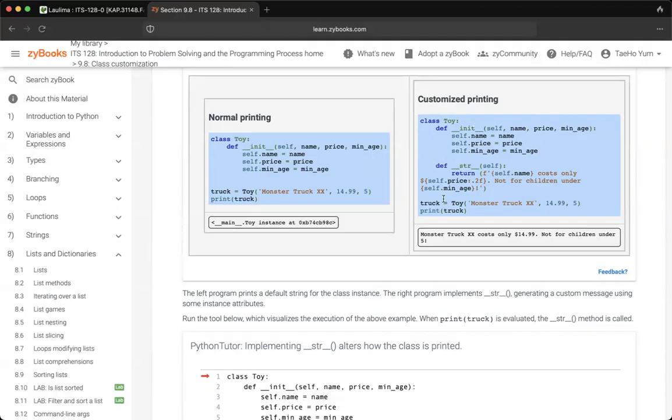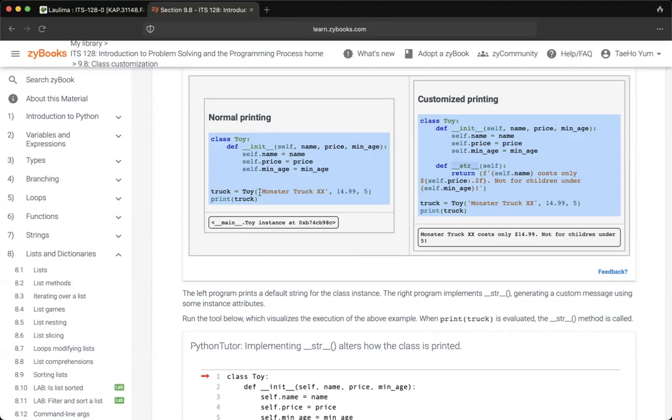So if you called print time earlier, print time is a function that did a bunch of print statements, right? But if you override the string function, what that does is anything in Python that wants a string form of your instance, that's what you're overriding, right?